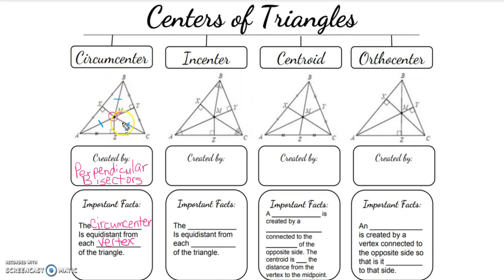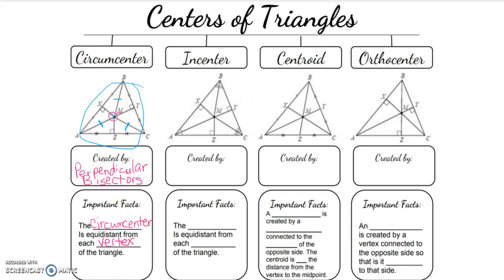What that allows us to do is if we were to take our compass tool and put the center on M and our other point on C, we can draw a circle around these points. And my circle is very terrible. Okay, we can draw a circle around those points.